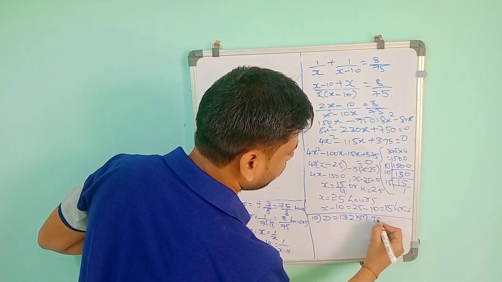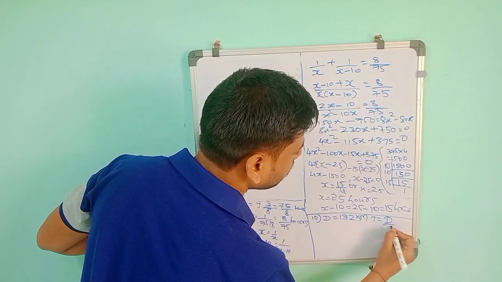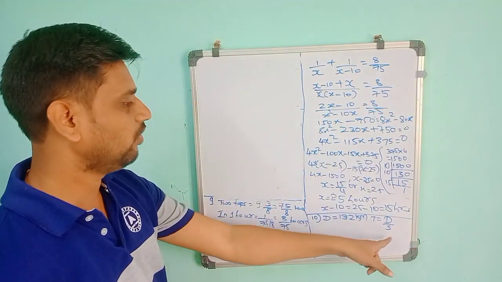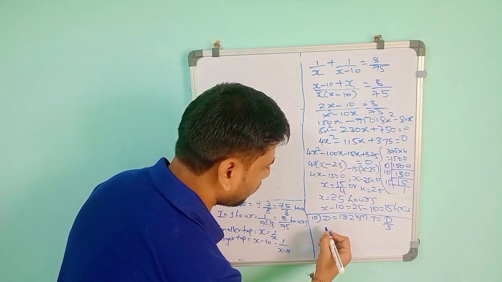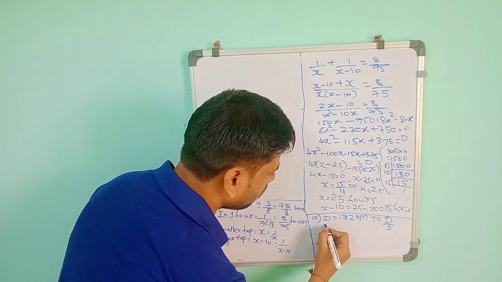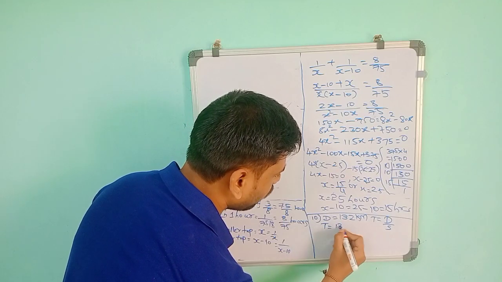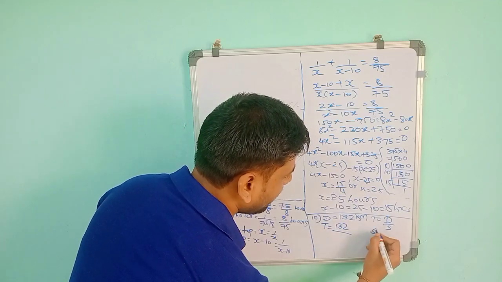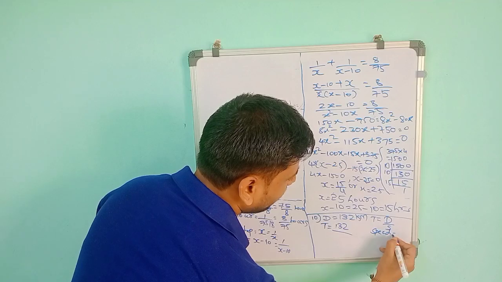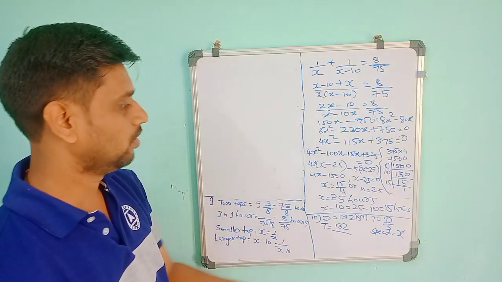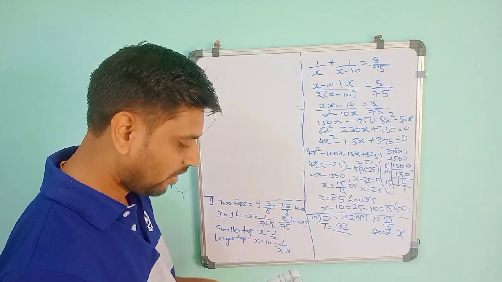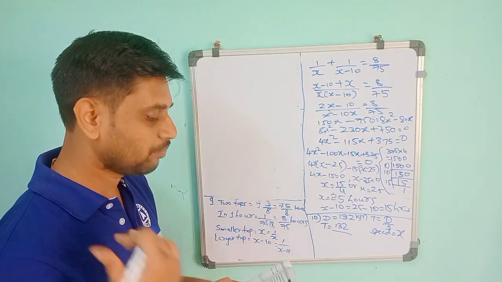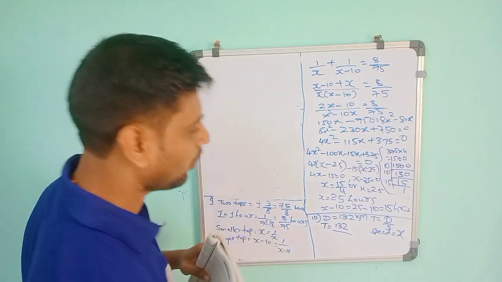So time is equal to distance by speed. But we don't know the speed, we have to find out the speed. So we know the time difference. This is 132 kilometer. If you take the speed of the passenger train as x, that is x equal to the speed of the passenger train. They gave one condition, that the average speed of the express train is 11 km per hour more.